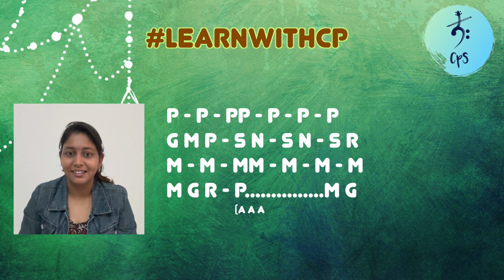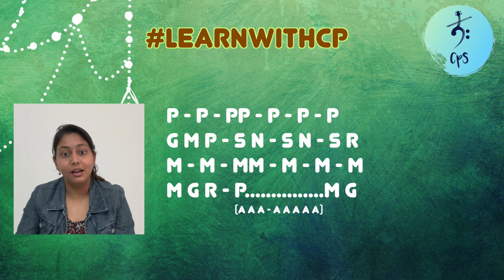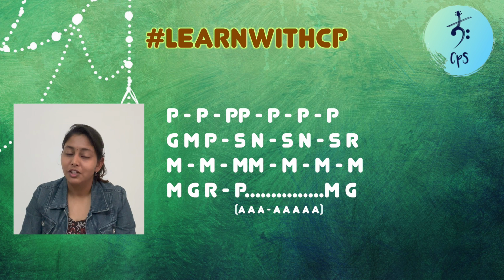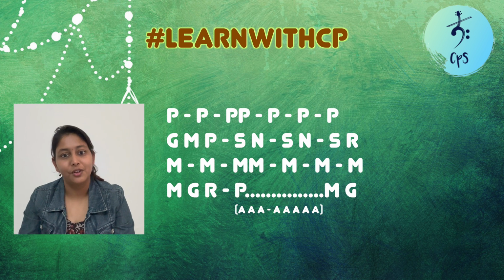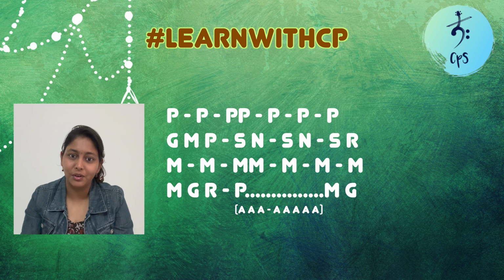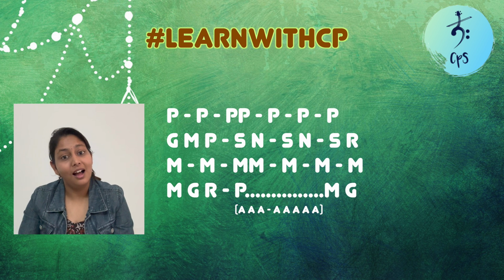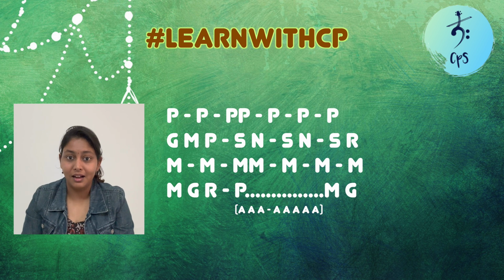The second part has five notes. Na na na na na. So you start at that note, go one step up, come back to that note, and then come one step down and sing that note again. These are the five notes. Okay. Ah ah ah ah ah ah ah ma ga. So that is the completion of the sargam, right?